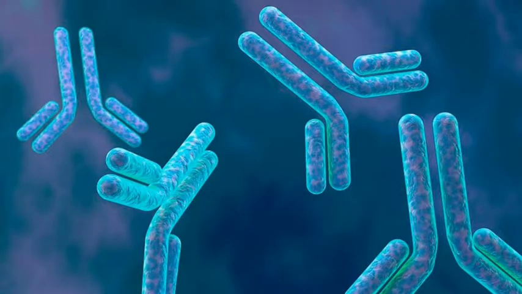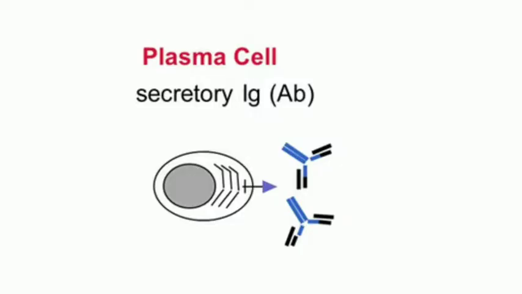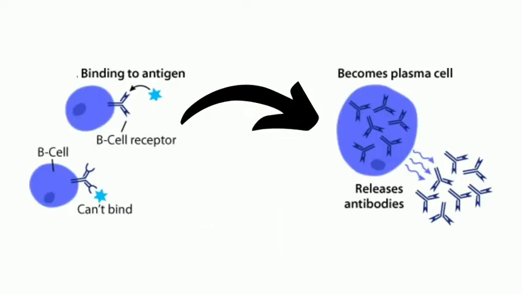Hi students. Antibodies or immunoglobulins are glycoproteins produced by B effector cells or plasma cells. As per the clonal selection theory, upon exposure to its invading antigen, the relevant B cell gets activated and transforms into a plasma cell. Thereafter, it continuously produces billions of antibodies, which are nothing other than the secreted form of their own B cell receptors.